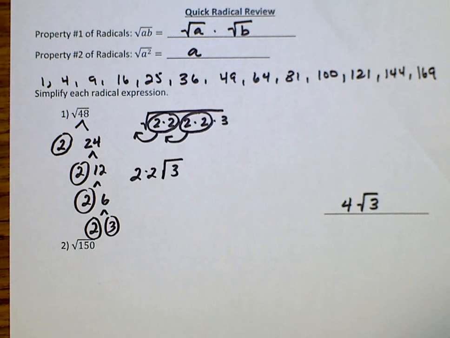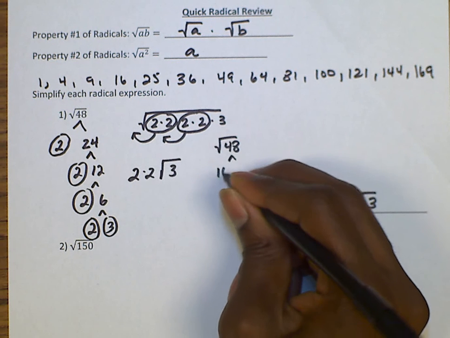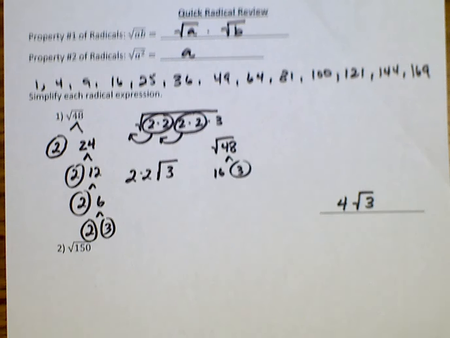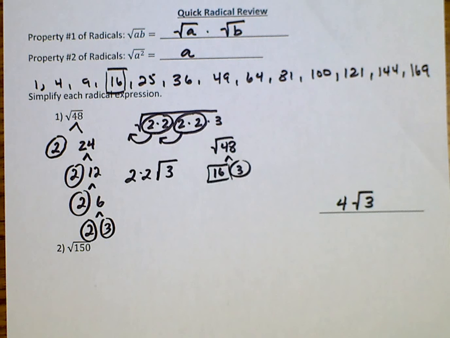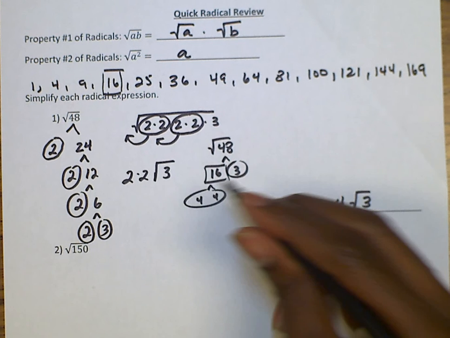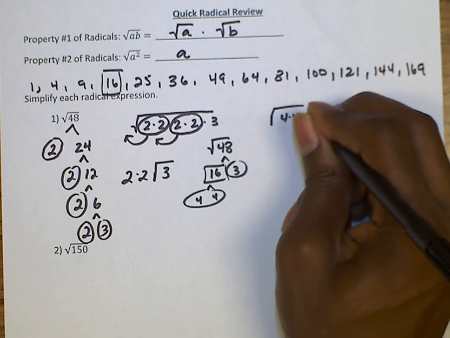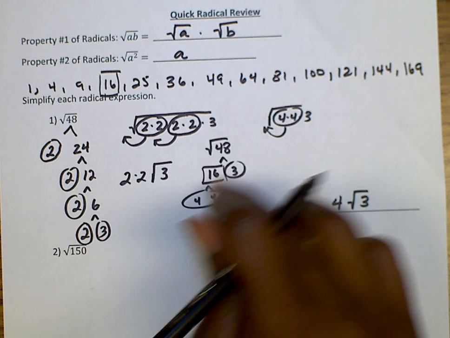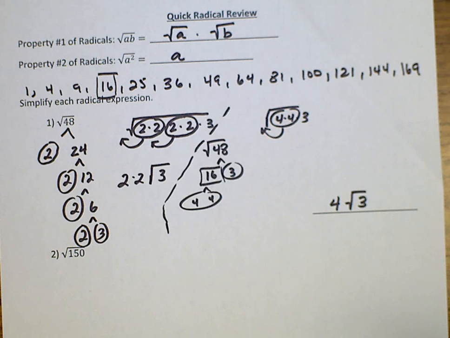Okay, if I chose better numbers, let's say I have radical 48, and I said, hey, 16 times 3. 3 is a prime number, I'm done. But notice that 16 is in this perfect list of numbers. 16 is 4 squared. I could make my tree a lot quicker and say, okay, this 4 goes on the outside, and this 3 stays inside. So it would have been a smaller tree, same answer. So you can do this either way. Your number sense can make it faster or slower, but as long as you're doing the multiplication correctly and taking the pairs out correctly, you should get the right answer.